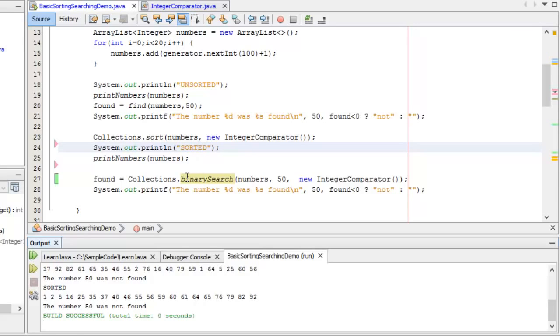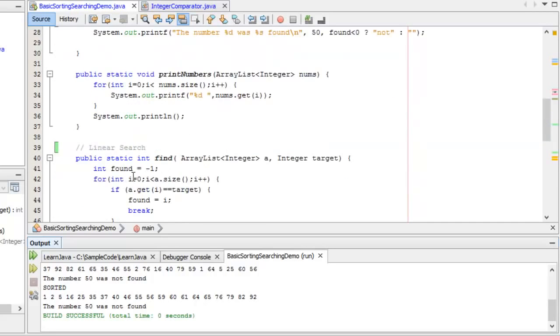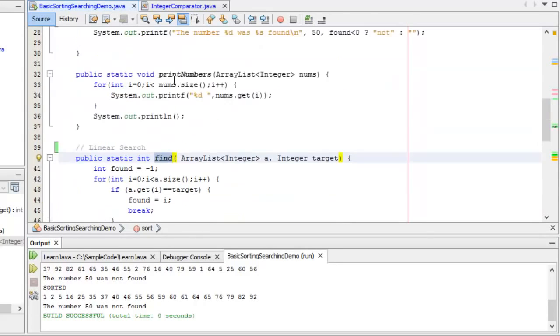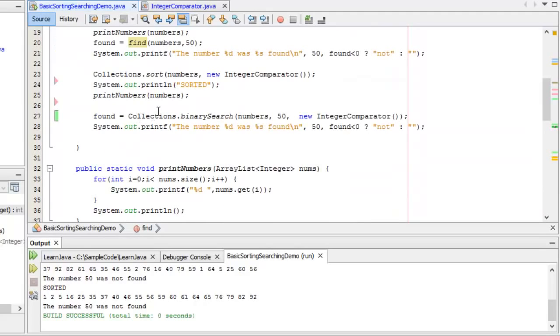Again, sorting is the rearrangement of your data in the collection, and searching is finding a specific value in that collection. And it doesn't make sense to write your own sorting and searching algorithms down here like I did. I wrote this one here, sort, this one here, find. It doesn't make sense to do that when you can just use the ones available to you in java.util.Collections. Collections.sort, Collections.binarySearch. The caveat of binary search, though, is you cannot use binary search until you first sort the collection. So if you want to search it without sorting, you're going to have to write your own linear search.